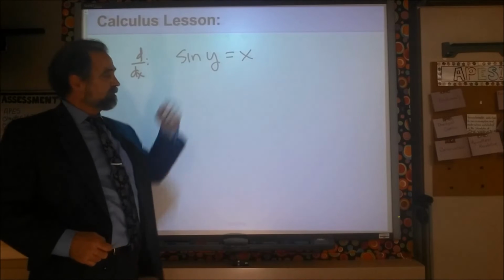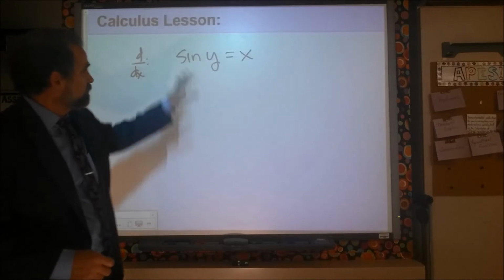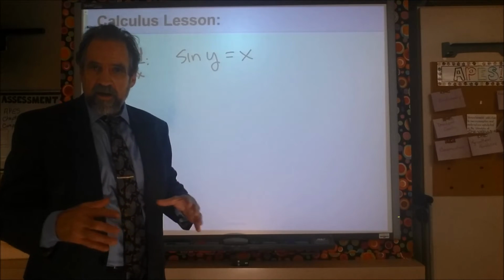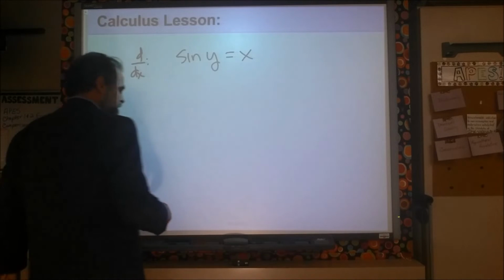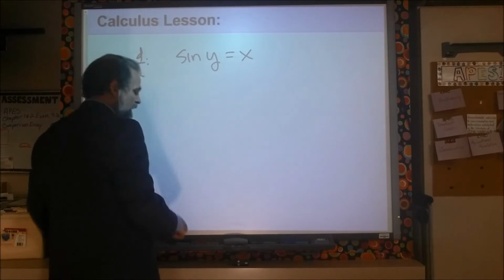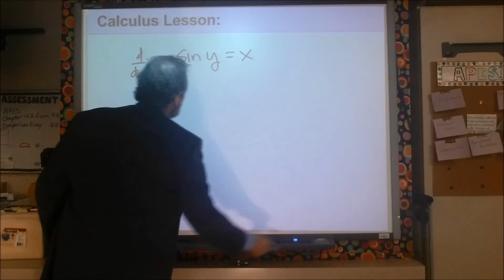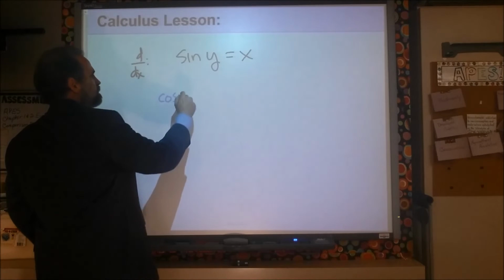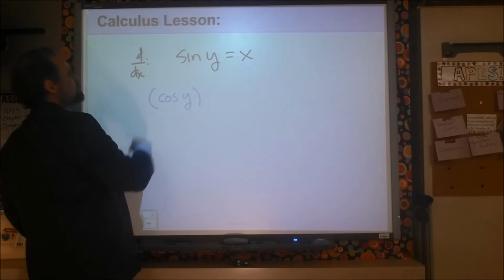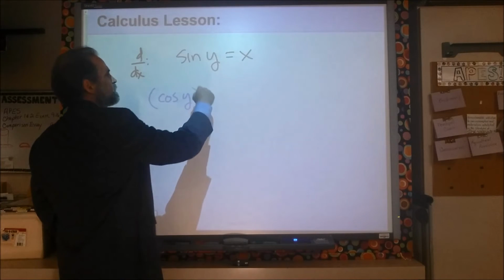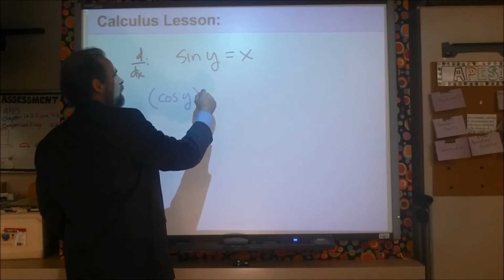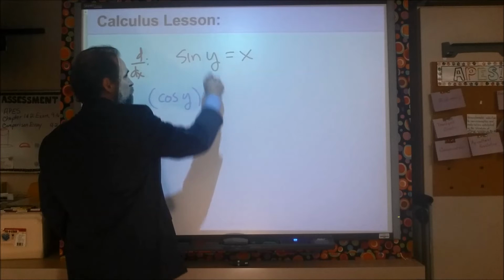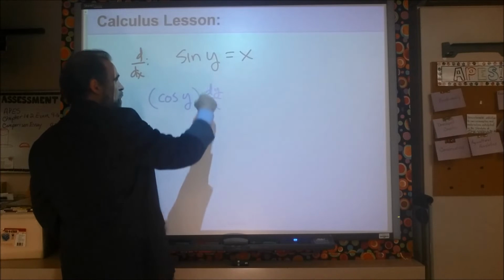I have the function of a function because y is a function of x. So I've got to do the composite, right? It's a composite function. I've got to do the chain rule, right? The outside is sine, the inside is y. So I've got to be careful when I do that. This is a chain rule. So the derivative of sine is cosine of the inside times the derivative of the inside. The derivative of y is 1 y to the 0, or 1 dy/dx.